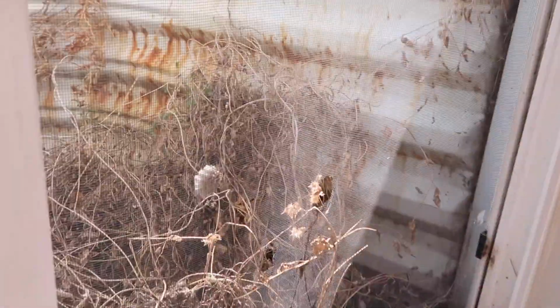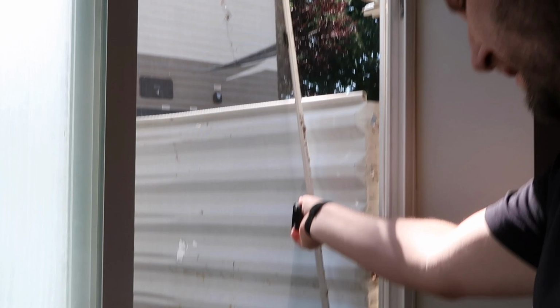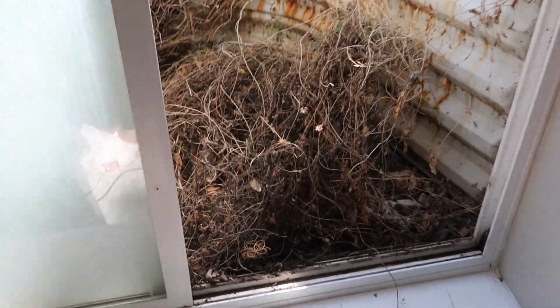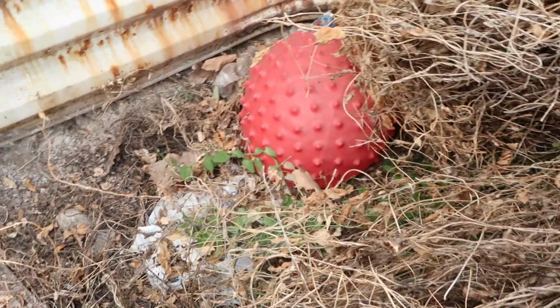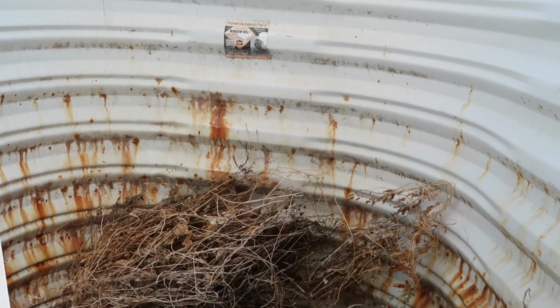Totally trashed. There's leaves growing through it. Oh yeah, there's wasp nests. I don't want to touch that part. Ew, so gross. Yuck. This is what happens to neglected homes. I'm just going to toss this up and over. Okay, and then I'll clean the frame. Yeah, I'll go grab that later. I have to go out and clean this anyway. It's just overgrown. Pretty sure that ball is not even ours, so it's just been here for like 2 years since we lived here. We also need to go through and repaint these, I think.